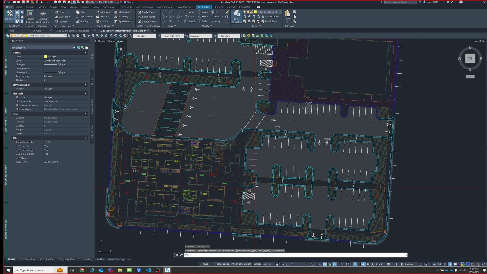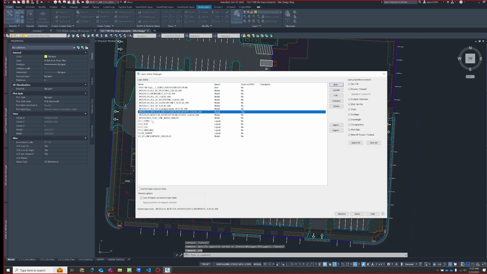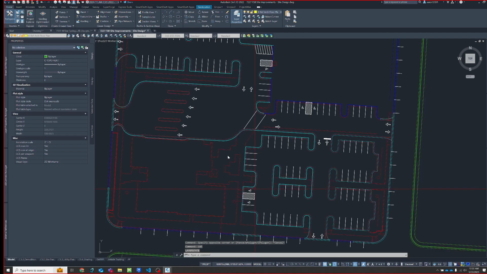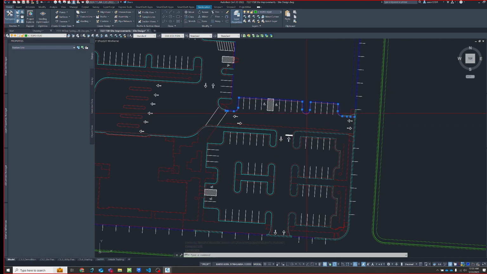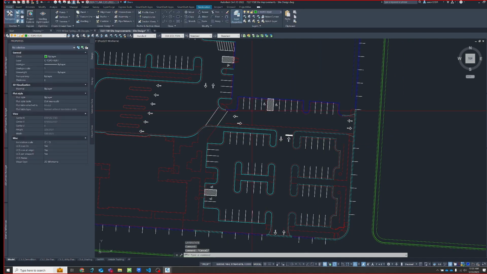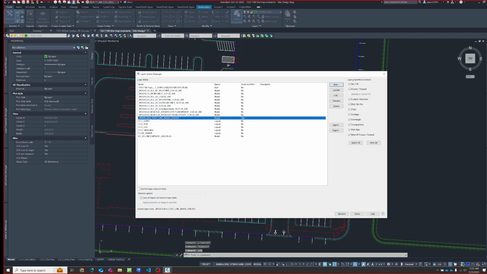And then I have one really specific to when I was making feature lines that got a little bit out of hand, to help me quickly analyze my feature lines for my face of curb in making grading objects. So that's a quick little rundown on this site. And before I plot, I go back to this one.